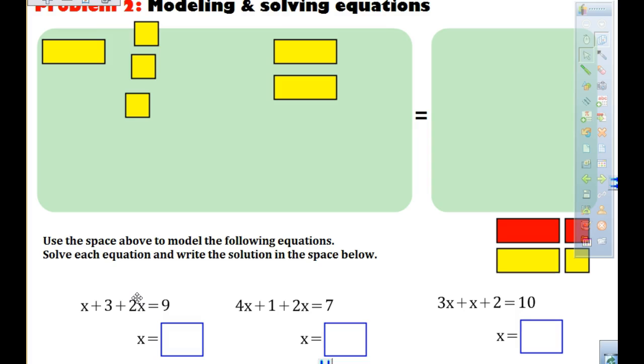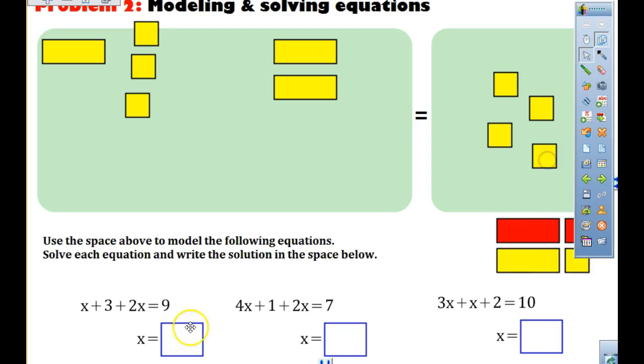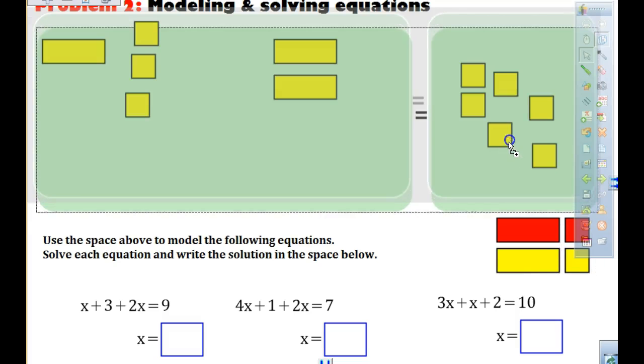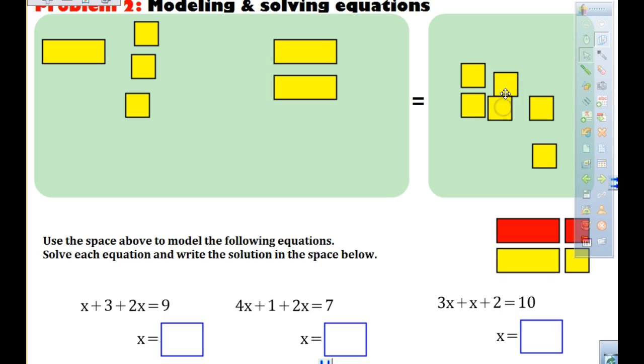some of these are really close with the number of ones, and if you don't have 9 of them, check with me because I can try and see. So I don't have 9. Turn over the little ones, all there are little ones, and you have to have equal over here. If I was looking at this, I need to have 9 of them. Okay? Why do I have to have 9? Because this was equal to 9 in this equation. Okay? So, turn them to the yellow side so that you can see those.